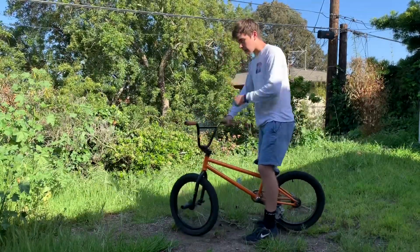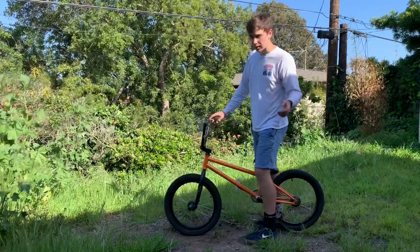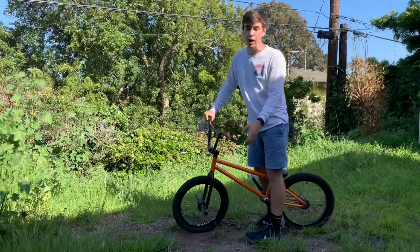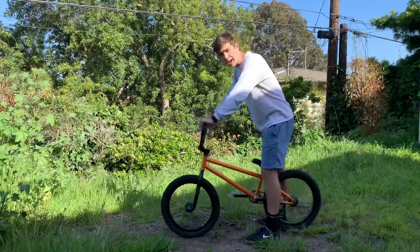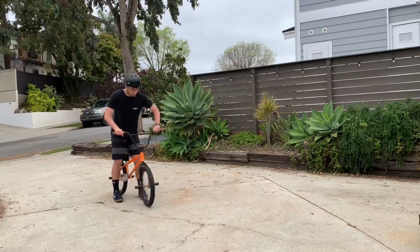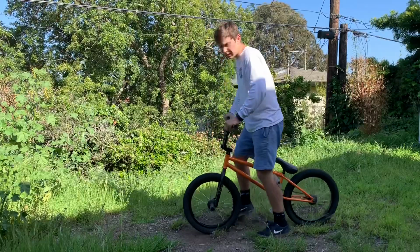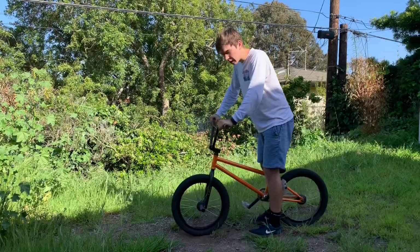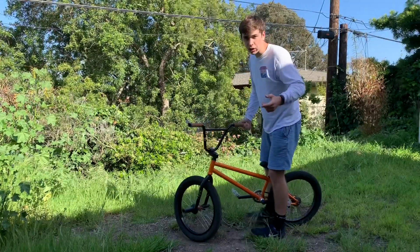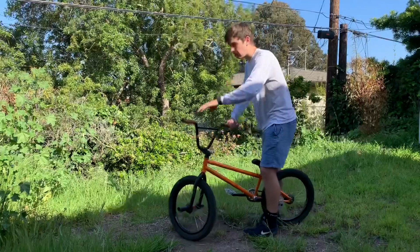So, a key thing that I did for this trick is, it doesn't matter how you do it. It doesn't matter if you like to sit like this and do it, or if you just do it on the ground, which is what I do, or if you do it upside down, don't care. You just need to practice throwing them not in the air so you can build a muscle memory of how to throw it. Like, you can bust it, you can fully throw it, but you need to practice so that once you actually get in that hop and get in the air, you know what to do. So that's the biggest thing. If you watch the other video, you'll see I did it a ton. Just do this over and over again and really ingrain it into your arm.